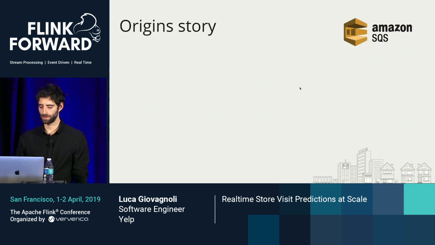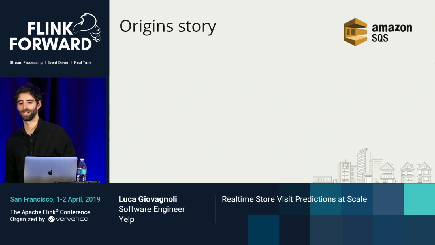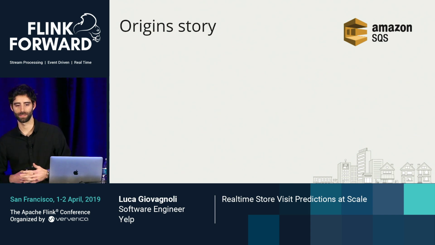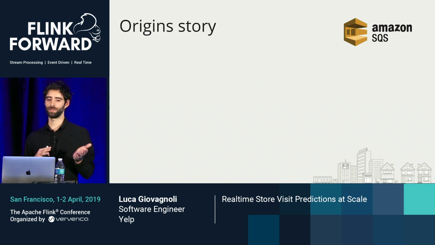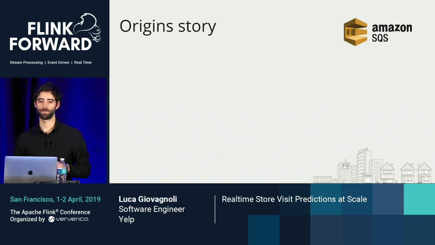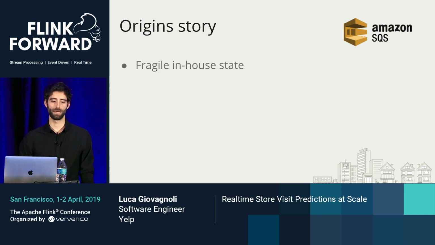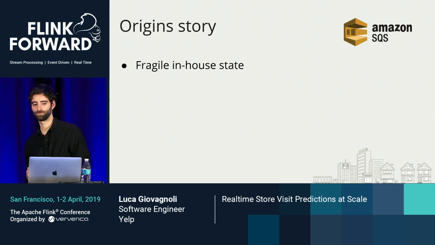So to understand why Flink was such a breakthrough for my team, we need to understand where we're coming from. Before using Flink, we were heavily relying on Amazon SQS, which is a queue processing mechanism. It implements the producer-consumer paradigm, and basically you can produce a message, consume a message, but it does not keep state. So we had to implement our own state that wasn't really working very well, and this clustering algorithm, even though so basic, wasn't possible before without state. So the first thing is we couldn't do what we're doing now.